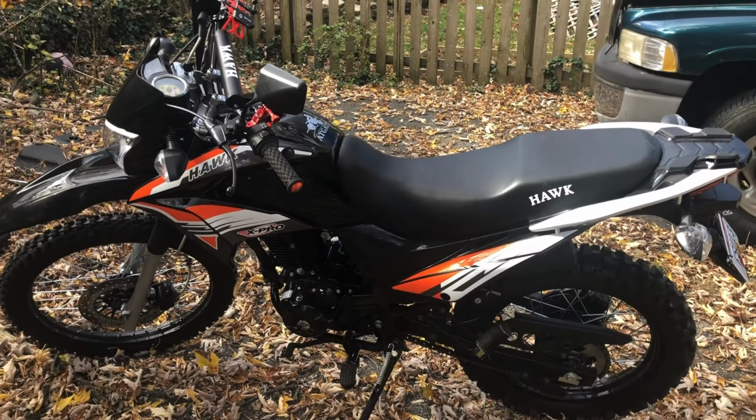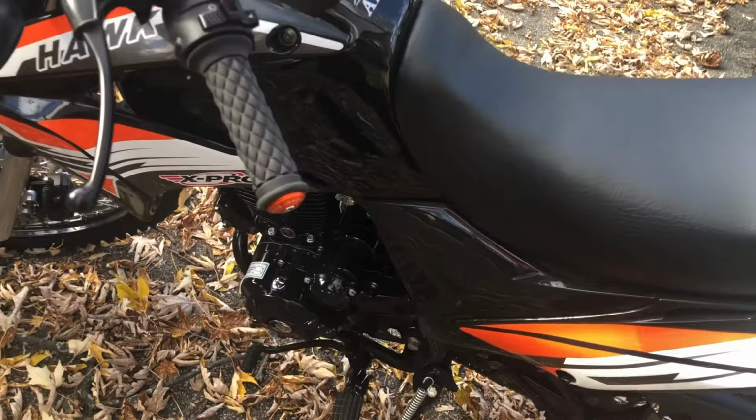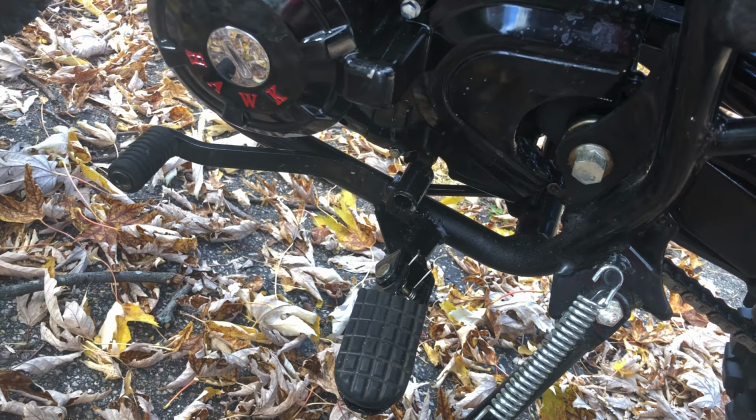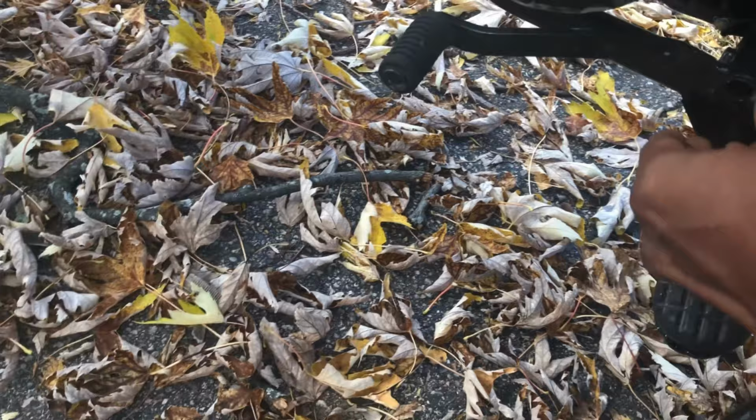Alright y'all, after lowering the suspension on the Hawk 250 in the rear, I noticed another problem. When I first started riding this with my new boots, I had to raise the gear shift lever. And now that I lowered the rear shock, it seems like the gear shift lever is a little bit too high, and I have to really stretch my foot upward to shift it. So now I want to adjust it downward a little bit.